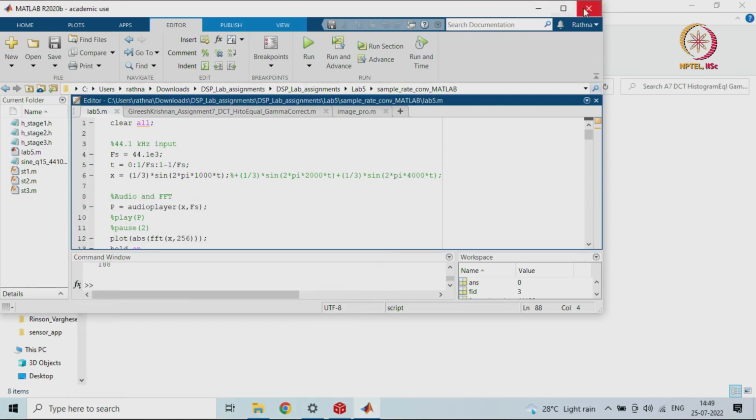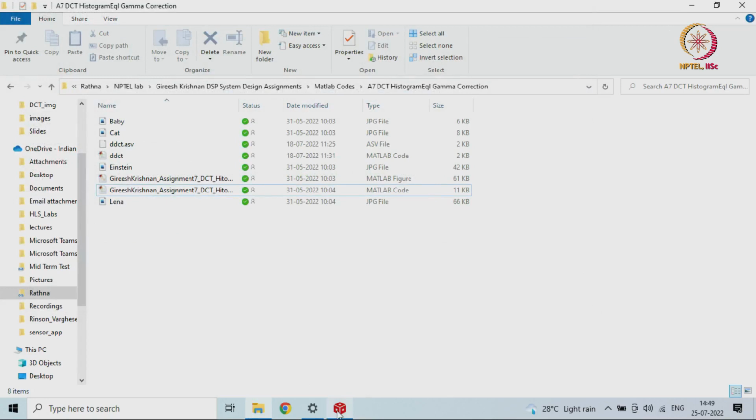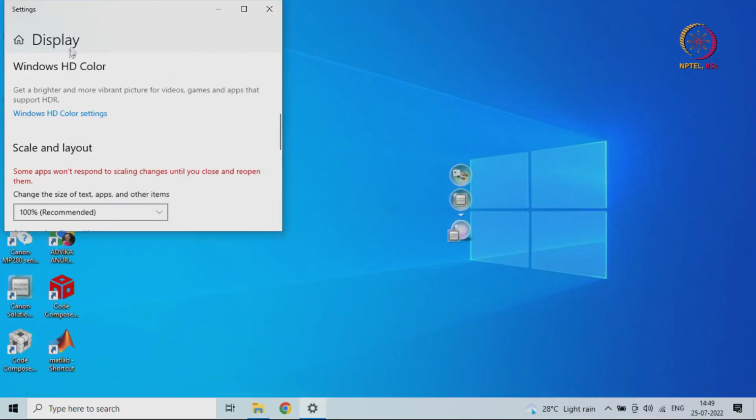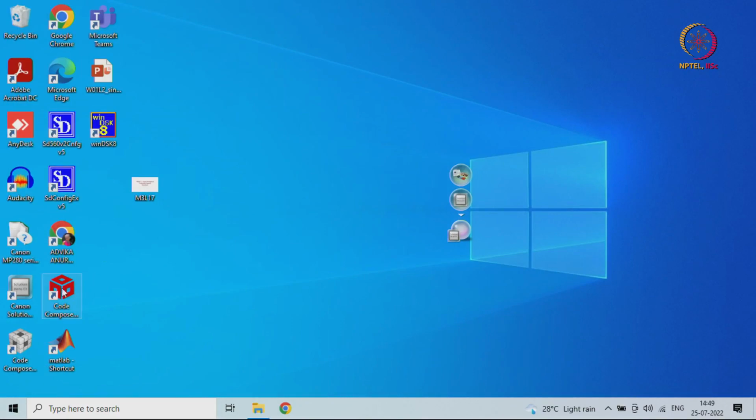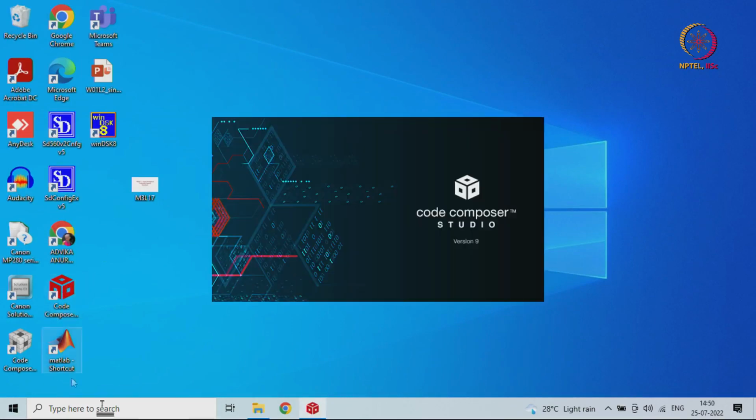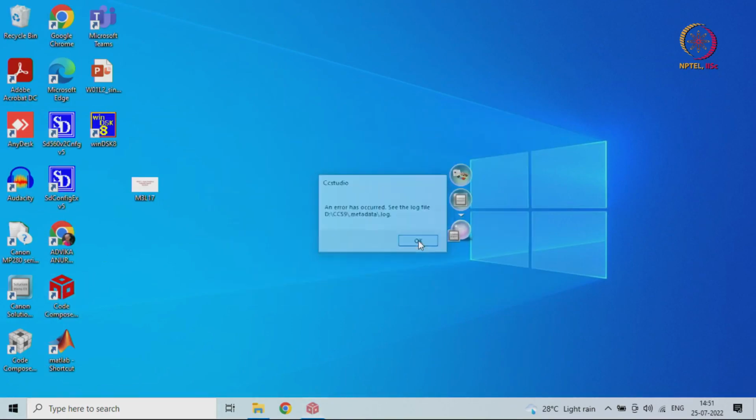So, we will take up now the Code Composer Studio. We will start our Code Composer Studio. Okay.